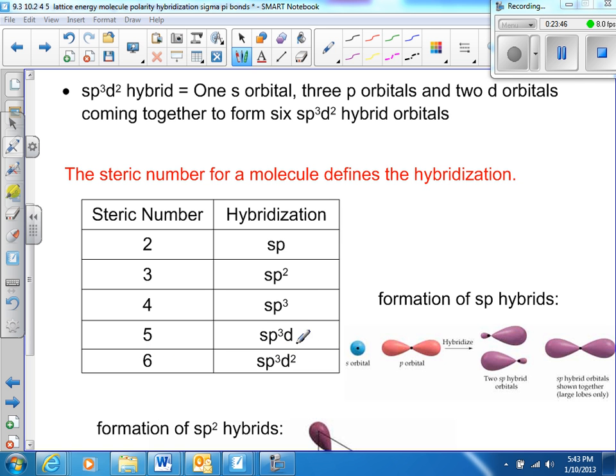Now, everything I just said, if you want to write some notes down, however it makes sense to you, you don't want to memorize that steric number 2 is sp, 3 is sp2. You want to use the idea that the steric number is how many orbitals you need, and you always start with an s. You add p's until you get to your steric number. If your steric number is more than 4, well, sp3, we can only go up to 3 with the p's. So now we need to add on a d if you have steric number 5. And if you have steric number 6, 1 s plus 3 p's plus 2 d's is 6.